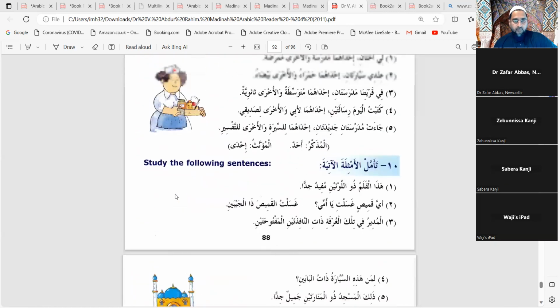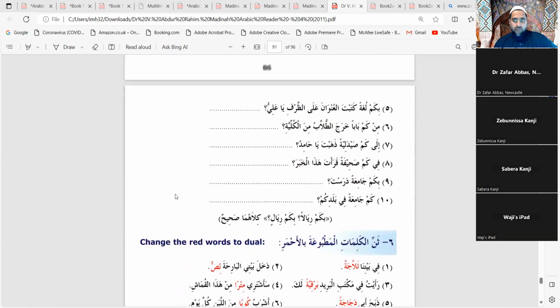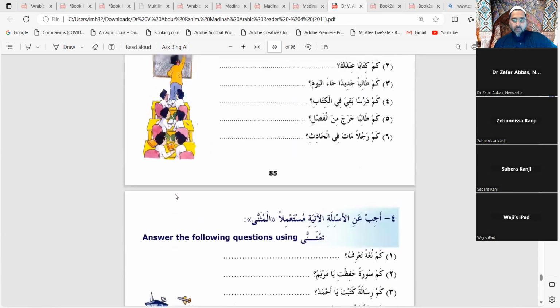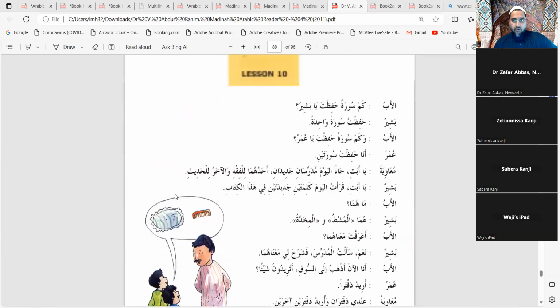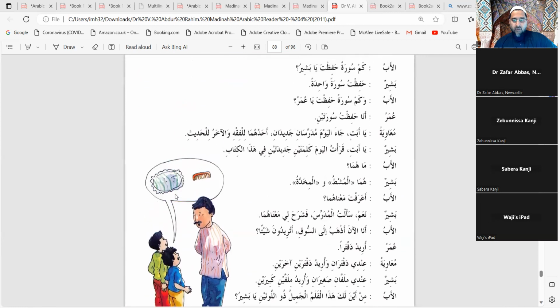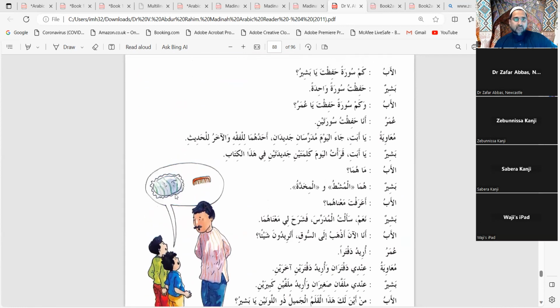Correct. Okay. Right, let's go through the lesson now. I'm going to ask yourself with Doctor to go through this lesson. Doctor, Assalamu alaikum rahmatullah. Walaikum salam wa rahmatullah. Can you become Al-Ab, and then Sister Zabu Nisa will become Bashir, and she will take the role of the other students as well. Bismillah.